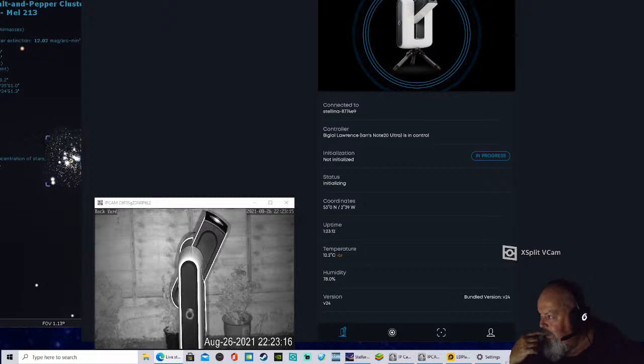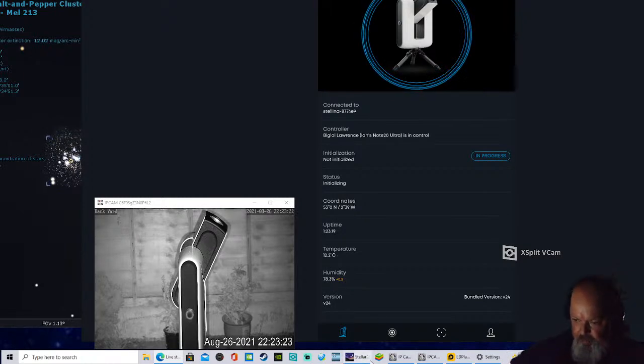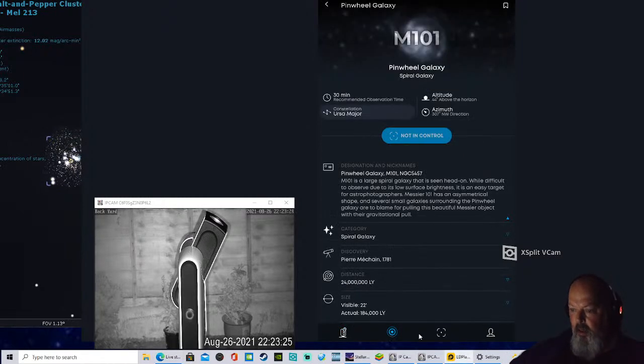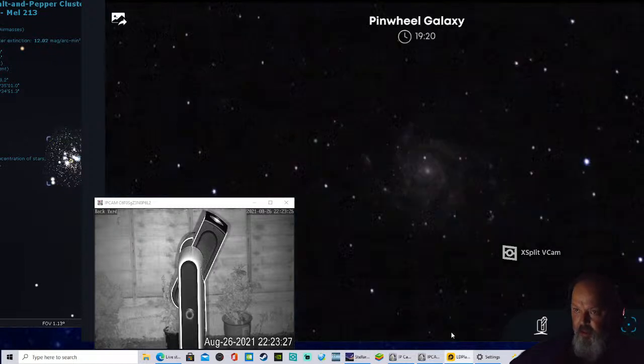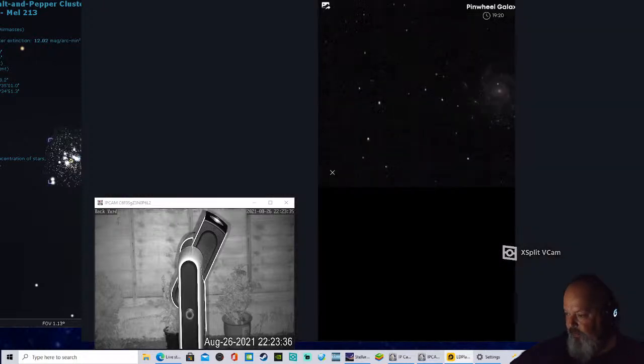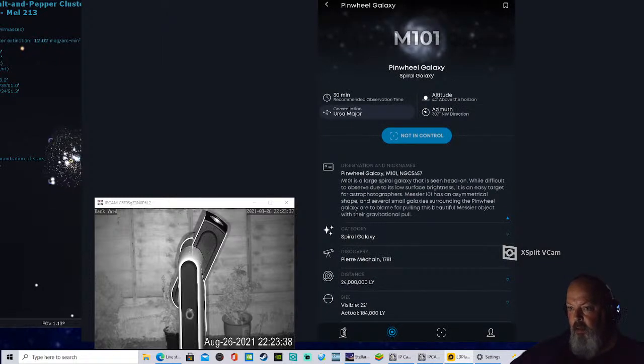You still in there? Yeah, let's have a look. It's auto-focusing now anyway. No, it's not showing nothing on there. No, that's the pinwheel. We've done that. Been there, done that. That's what we've just been looking at, the Pinwheel Galaxy. We've had some good footage of that, which I will post up later.